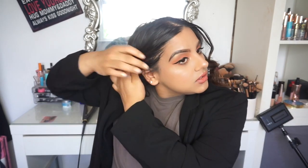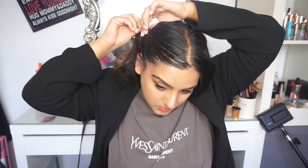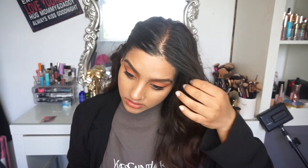So it's almost turned into 5 ways of doing your hair at this point. I like this one. I don't love it, so I'm gonna take that out. What else can we do? So the other thing I quite like doing with my hair is just taking back one side, so sometimes I'll just twist, then maybe that bit back, and just put one clip in. Might just do it on the other side as well.